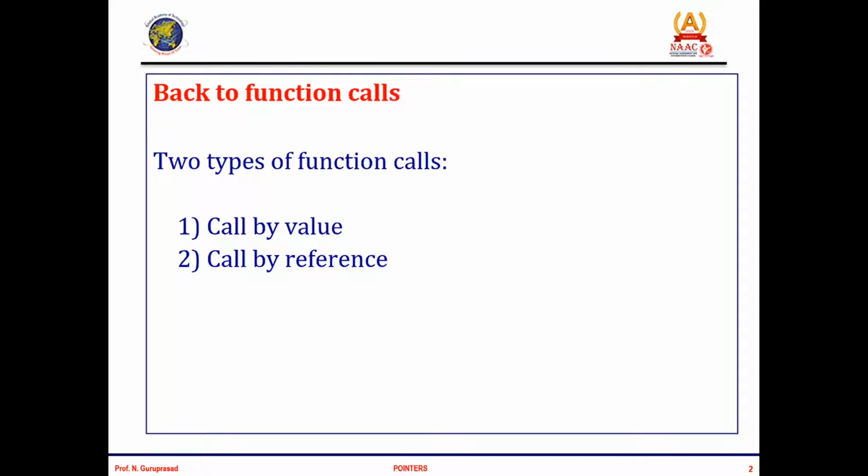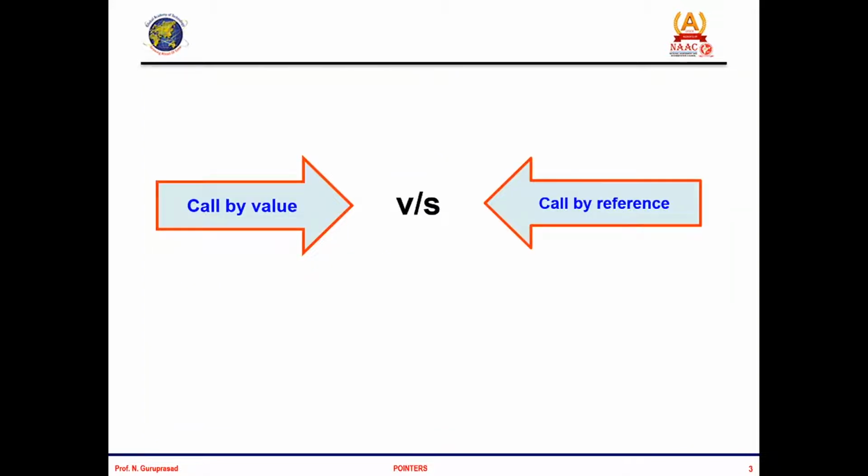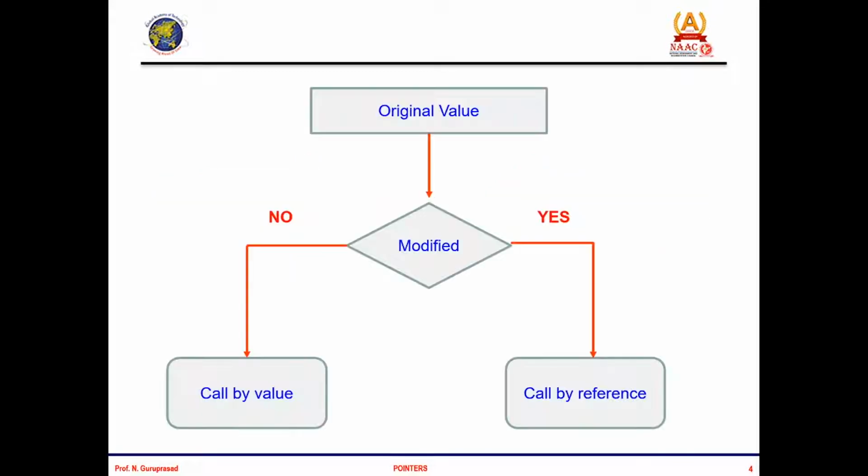Even though couple of codes that we have seen in the functions topic basically belong to call by value, the focus over here will be the difference between the two function calls, what is called as call by value and call by reference. So that is the discussion of topic as of now, call by value versus call by reference.